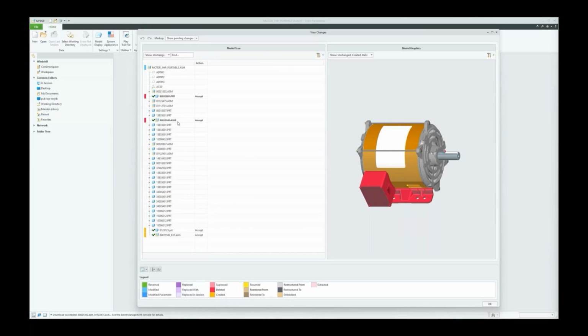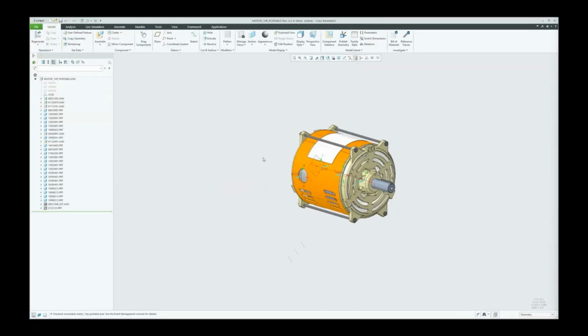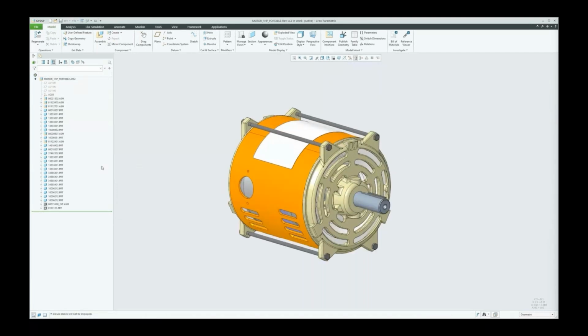So we've got 2 items that have been removed, and we've got some newly created or added components within the structure. As a design engineer, I get the choice to accept these or reject them. Maybe if I think something's going to have a massive impact on my model, I might want to take a more manual approach at bringing that into the design, or have the design structure change, so we can make that choice there. But for now, everything looks good. So Dennis is going to crack on.